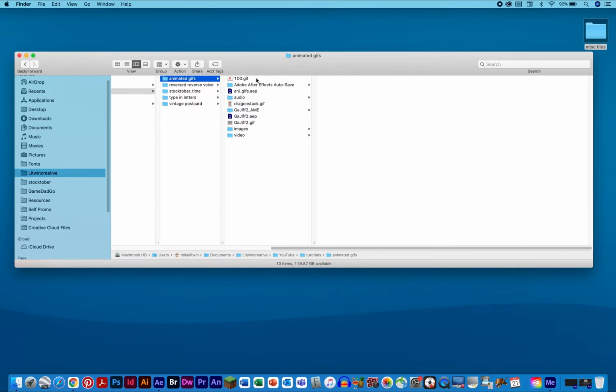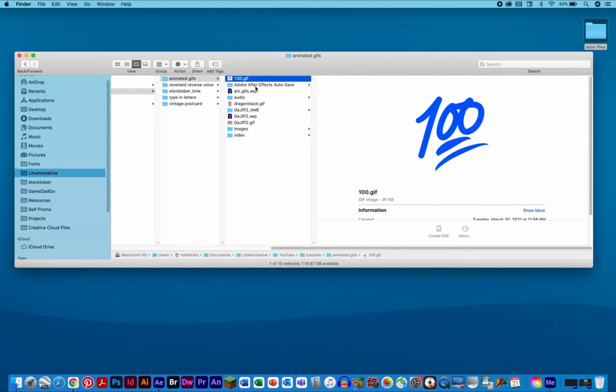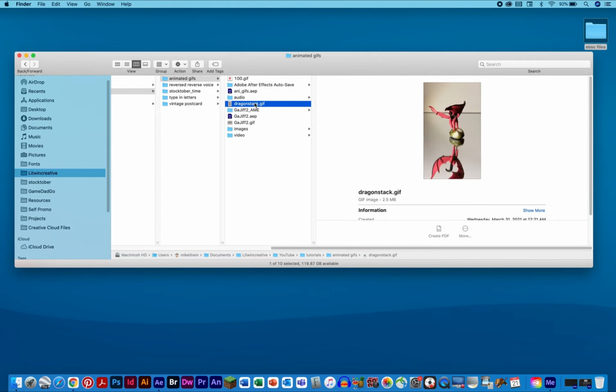Alright, so if you've jumped here from the beginning of the video, we just looked at how to animate frame by frame in Photoshop. Now we're going to look at how to handle some moving images in Adobe After Effects. Using the frame by frame option of Photoshop is great if you're animating something that doesn't move around the stage like this one, or something where the motion is very, very minimal, like this drag and stack example we just looked at a minute ago.